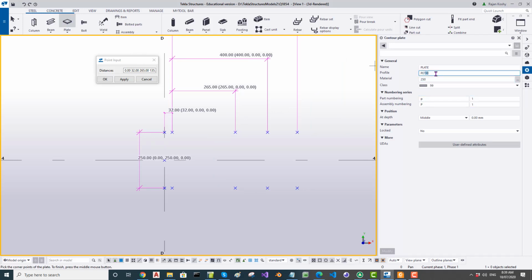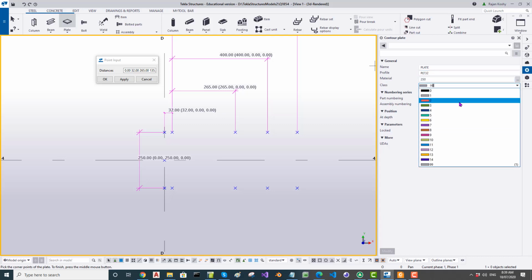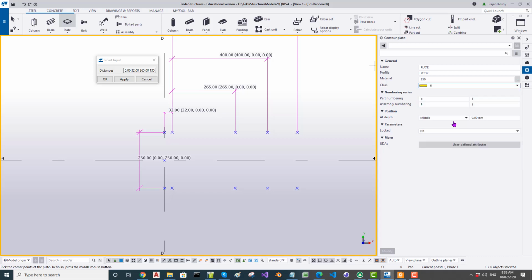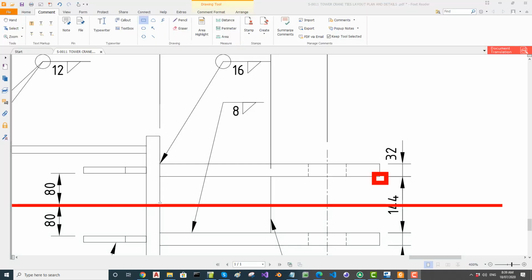We need a thickness of 32, so I go 32, and I want to change the color. I don't like the color. I'll put color 3 or maybe color 6, and part number, we'll ignore all that. And where do I want, what depth do I want it? Okay, right now in our model we are on this view plane, but I am going to set my work point here, that's the coordinate system here, and switch to work plane. So in that case I want the plate coming up. That's what I want.